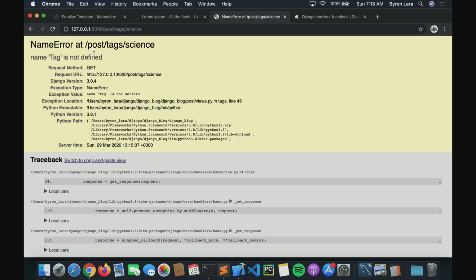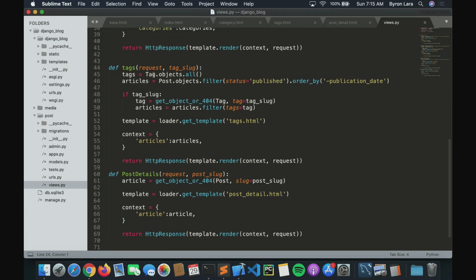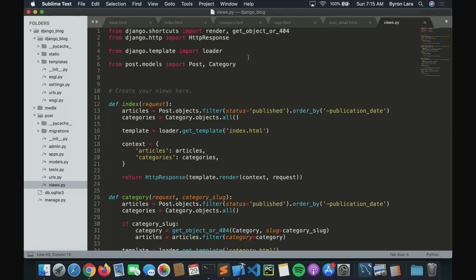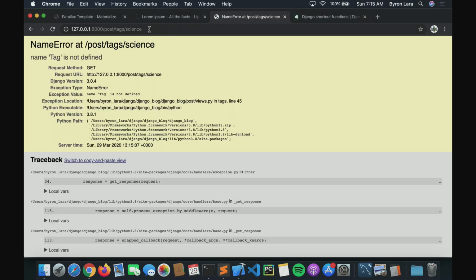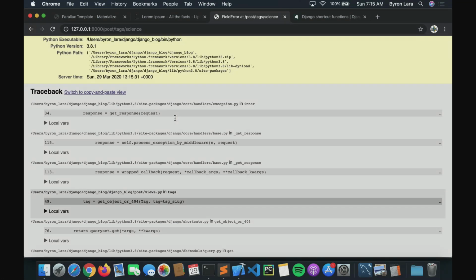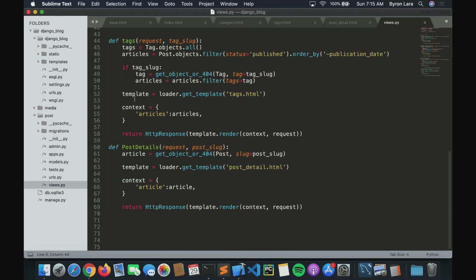Ooh, tag is not defined in our view. Oh, yeah, we forgot to import tag. Cannot resolve that tagging to fail choices are ID but slug. What? Let me see. We are getting errors here.